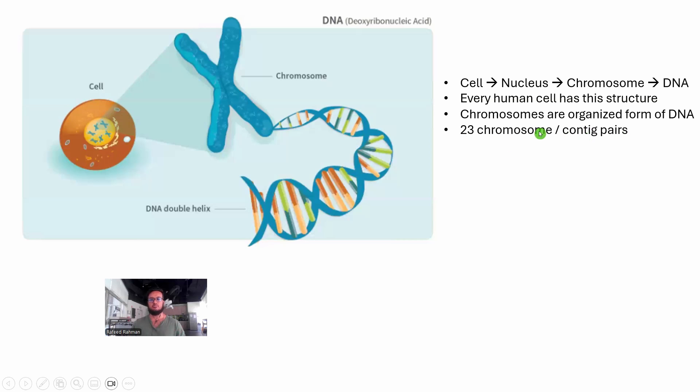In reality, we have 23 chromosome or chromatin pairs. Chromatin is just another name for chromosomes and in different research papers, we are going to see the chromatin name used instead of chromosomes. So 22 of those chromosomes are actually called autosomes. They are called autosome and one pair is called sex chromosome. First of all, the 22 autosomes that are actually being shown right here, they are not responsible for determining sex.